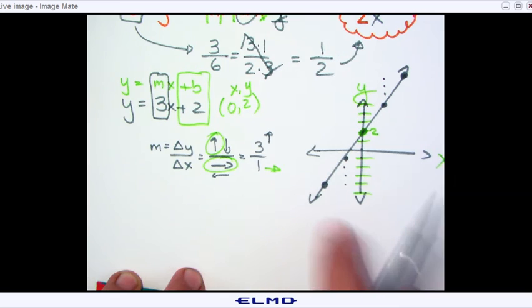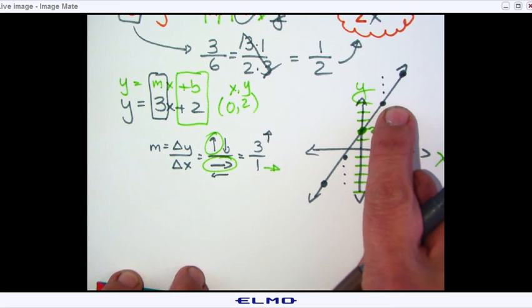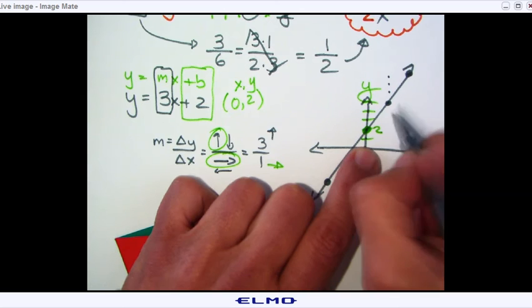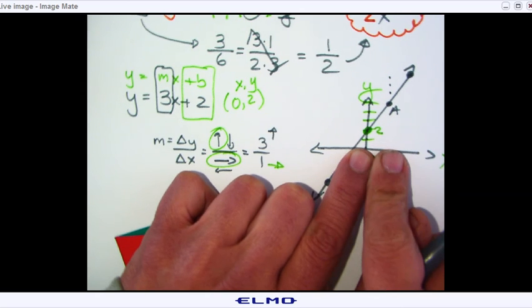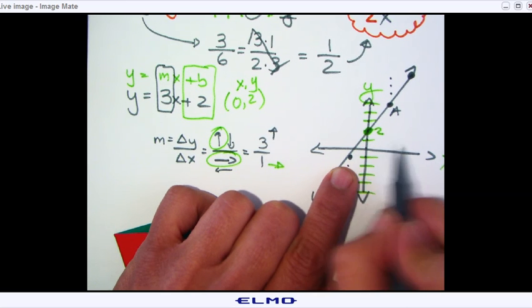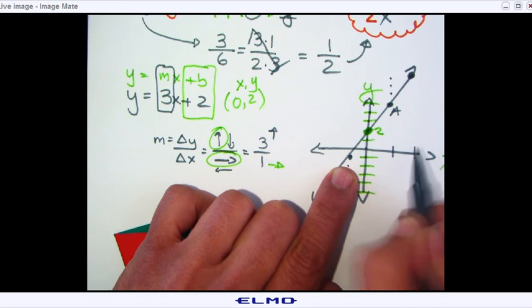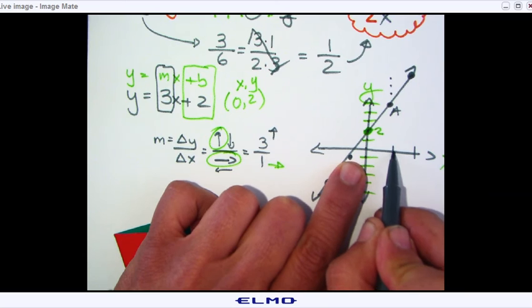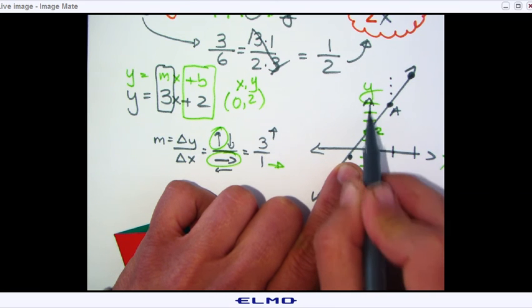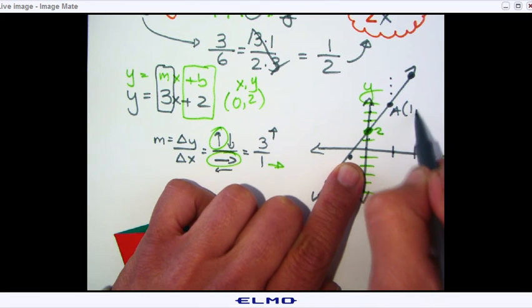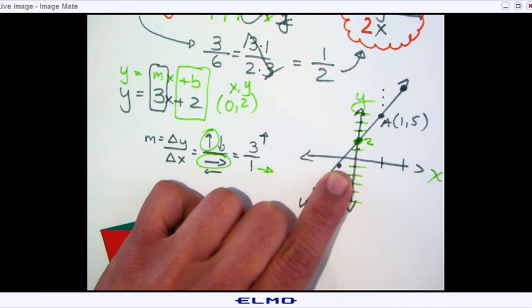All right. So there's your answer. So all these are called solutions. So let's go ahead and do one of them. Let's pick that one, A. So remember, it always went by 1, right? So that's going to be what? 1 comma 1, 2, 3, 4, 1 comma 5. So that's a solution.